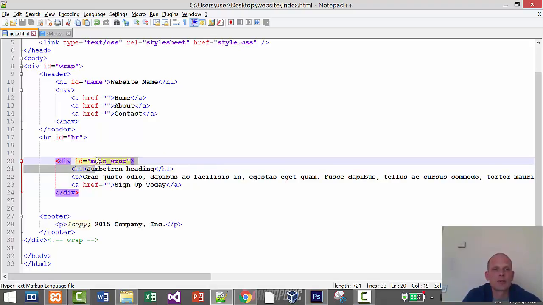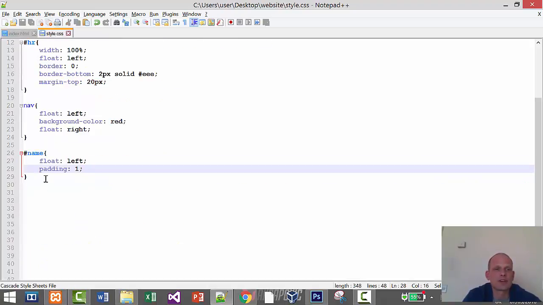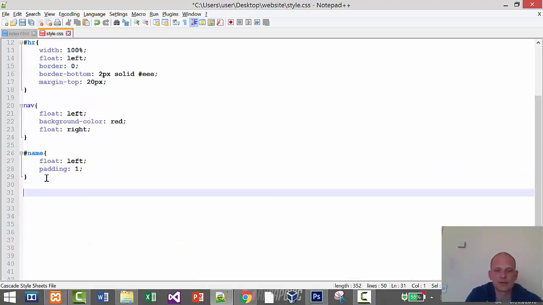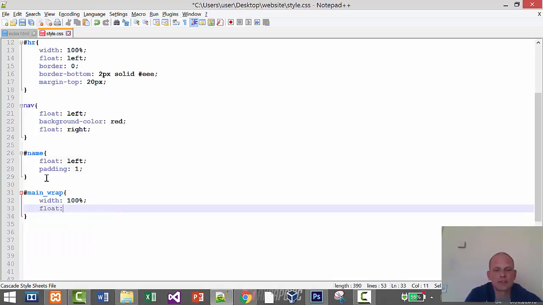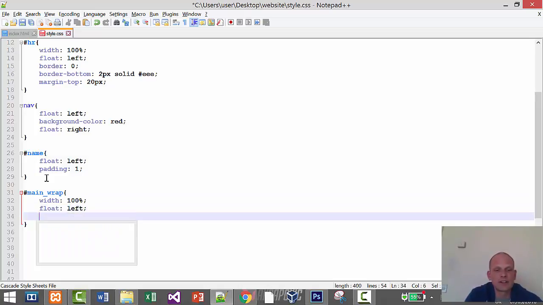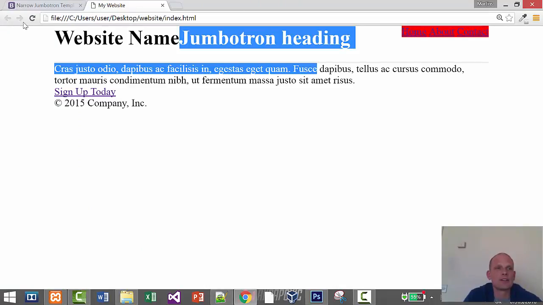So let's go to main, just add style to main wrap, and we do it by using hashtag main underscore wrap, and we are saying width 100%, and we will float it left, and we can give it background green, so you can see where that box is.